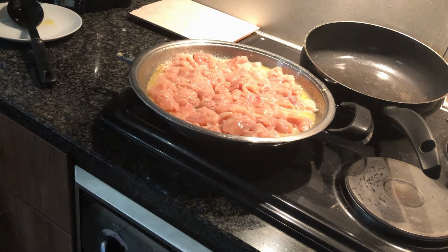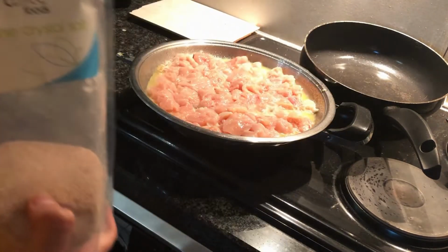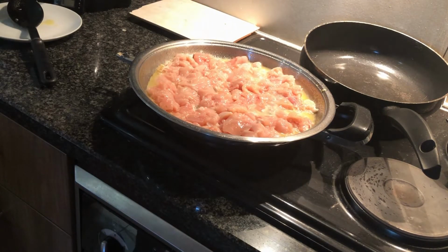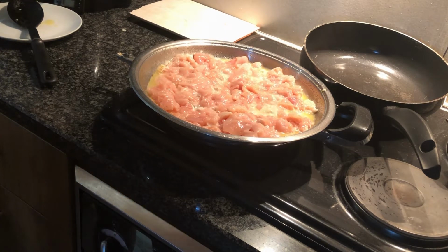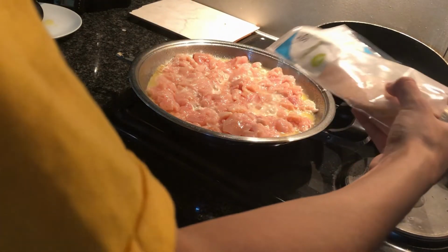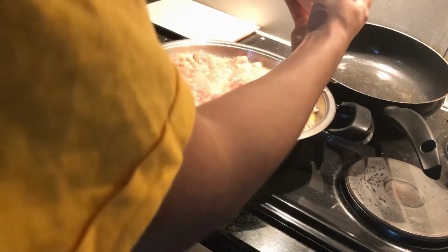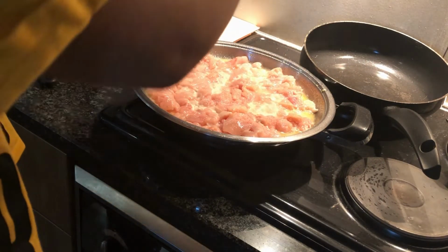Okay, so then while it's just chilling, I'm gonna use some Himalayan fine crystal salt. It also contains the salt, which is really good for you, by the way. Okay, I got it. So I'm just gonna dust some on, because I'm gonna put a lot of spices, so I don't want too much.